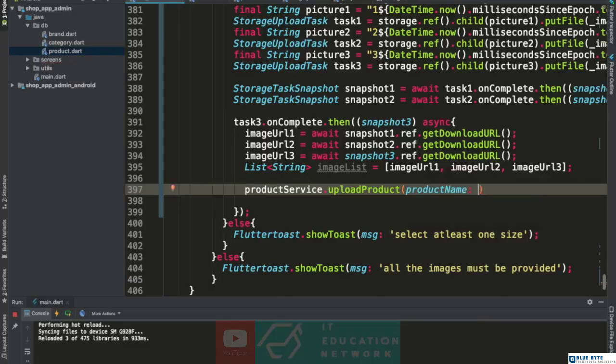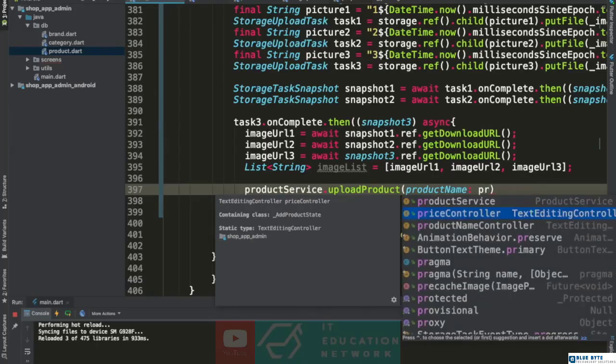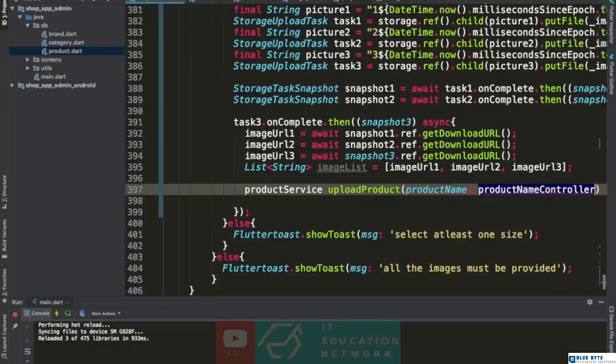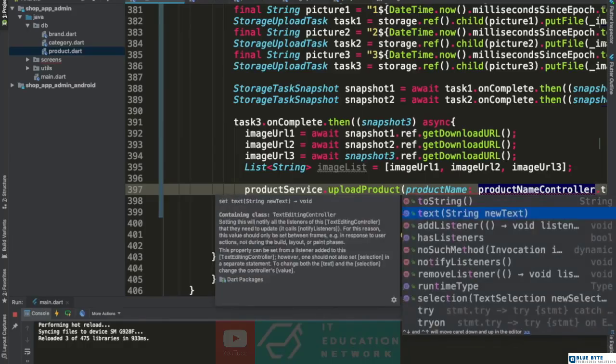For the product name, we are going to provide product name controller dot text.